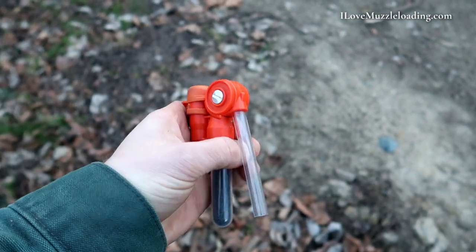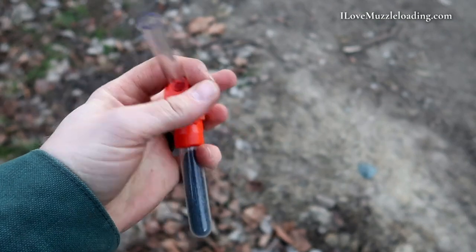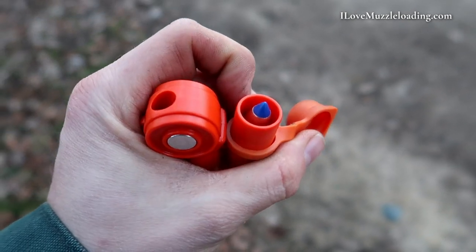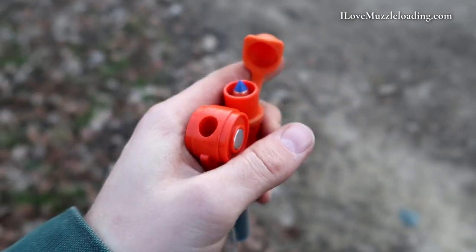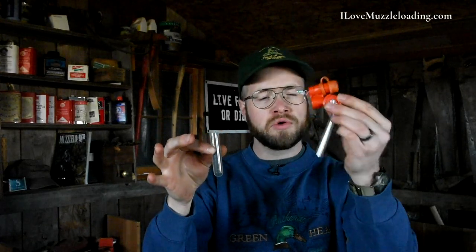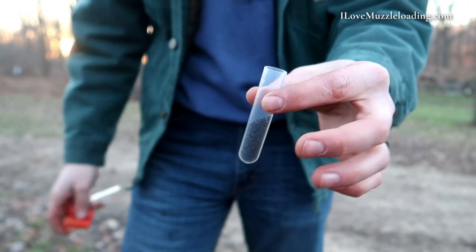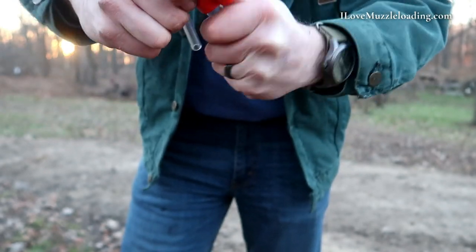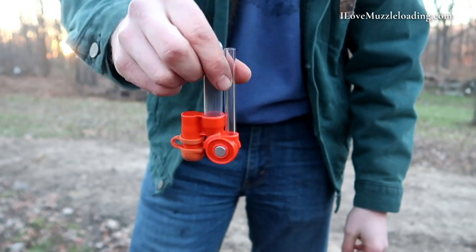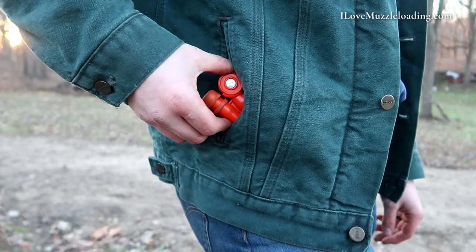Standard quick loaders generally have a variety of different cap designs — some have a cap that is totally removed and can be lost or dropped in the stand while hunting, or a hinged cap that is prone to breaking after repeated use, especially in cold temperatures. With the Cedar Mountain Quick Loader, you measure out your charge into your charge tube, then insert it into your valve and drop tube assembly, press it in firmly, and close up your valve so it's in line with your drop tube, and you can go about your merry way.